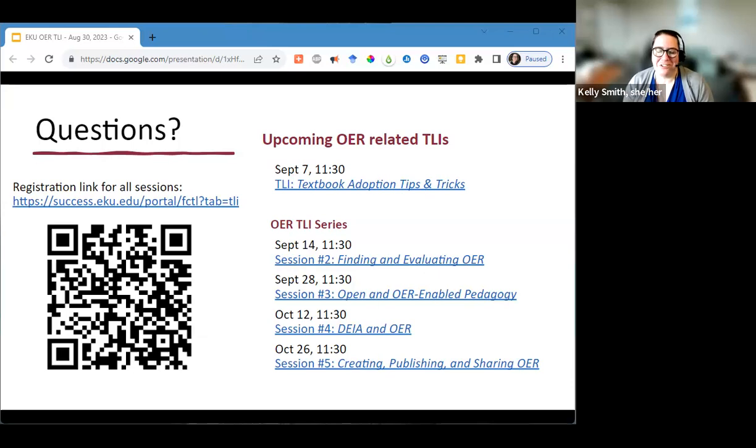In the traditional textbook space, there's a lot of gatekeeping, as with academia, and that is a factor that is being shown in the research, that OER has less gatekeeping in terms of who gets to have their voices heard in the process of publishing. And then the last one this semester is going to be for people who are interested in creating their own OER and how the library can support the sharing of that. Okay, so that was a very high level, quick, fast overview of OER.